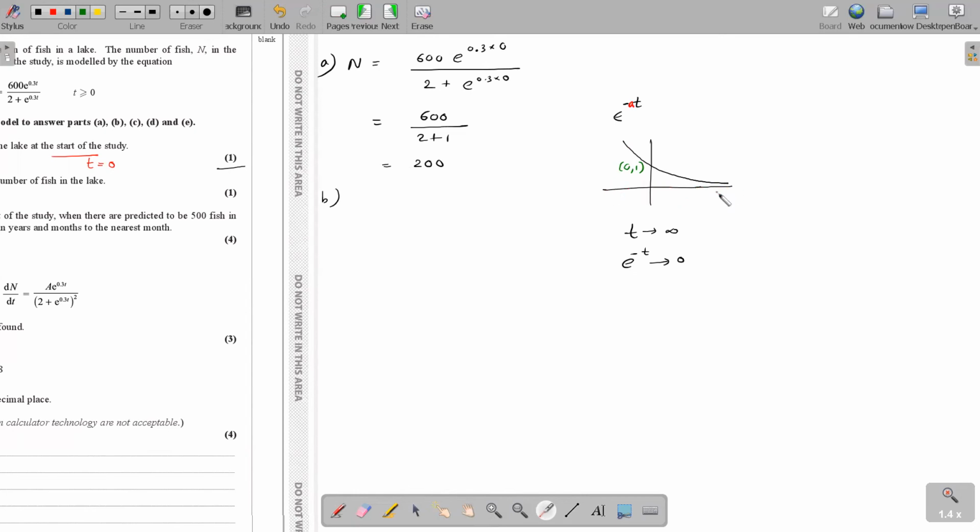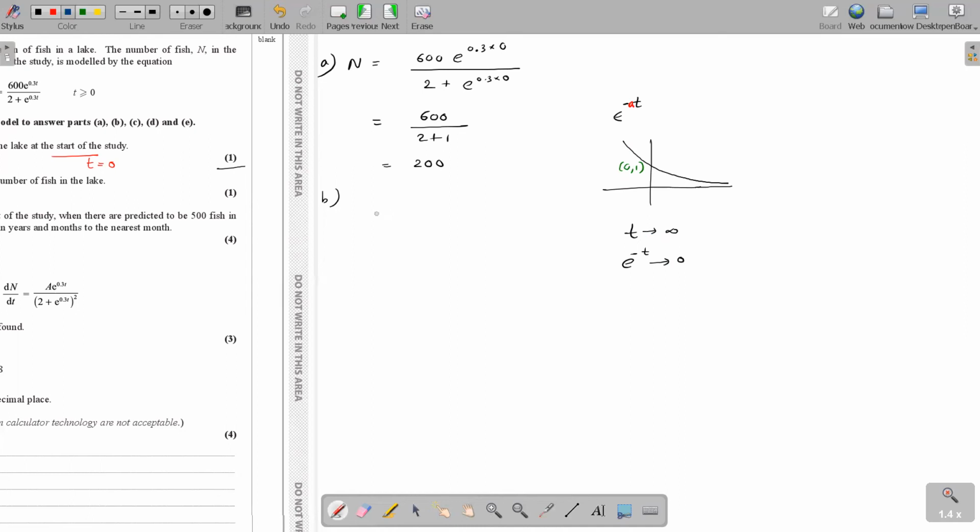So just to explain in a nutshell, what you need to understand here is when you have these kinds of exponential functions and they ask you to find an upper limit, basically what you need to do is make sure your function is in the e to the power negative exponential type, and then send your time to infinity, and then make your e to the power negative t function become 0, and then you can get the upper limit.